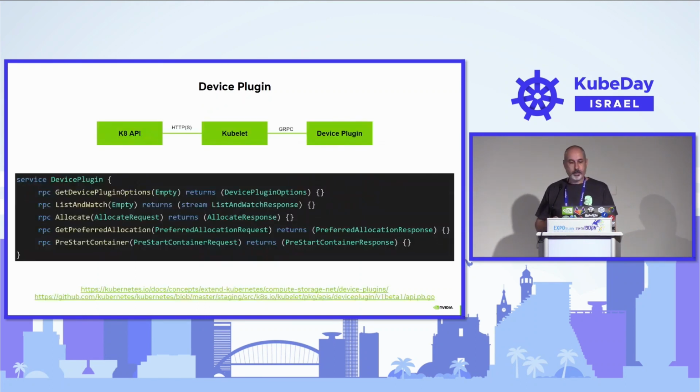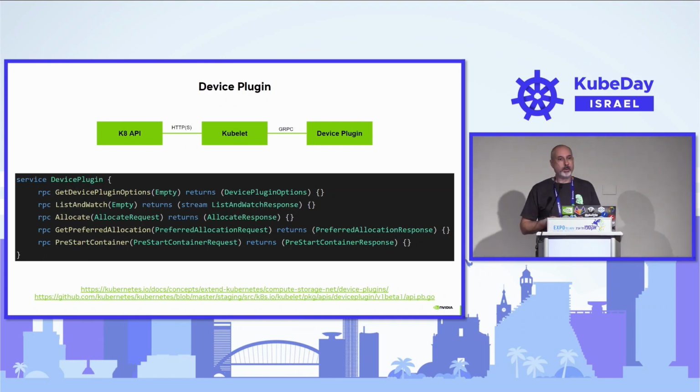So how does it work? A device plugin is a kubelet plugin. It means it runs in the node. It will first advertise itself to kubelet, saying, OK, this is the resource that I'm working on. And then it will expose a gRPC interface to kubelet. The most important method here is ListAndWatch. The kubelet will ask the plugin, give me a list of the available resources. And it is a streaming API, so if there is a change in the status, the device plugin can update kubelet with the change. And the second important one will be Allocate.